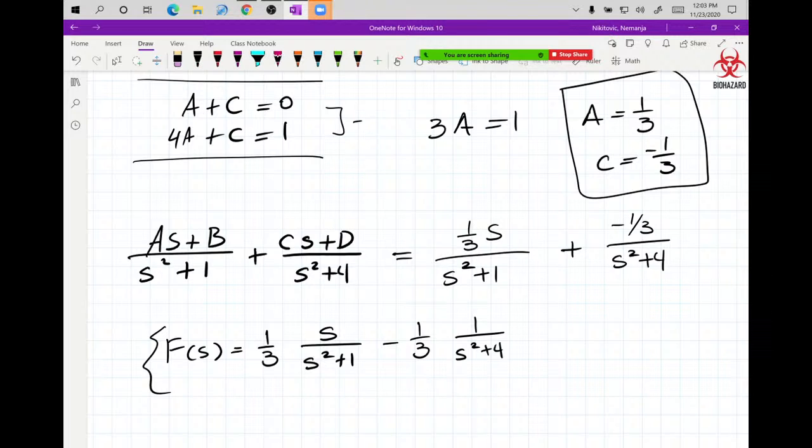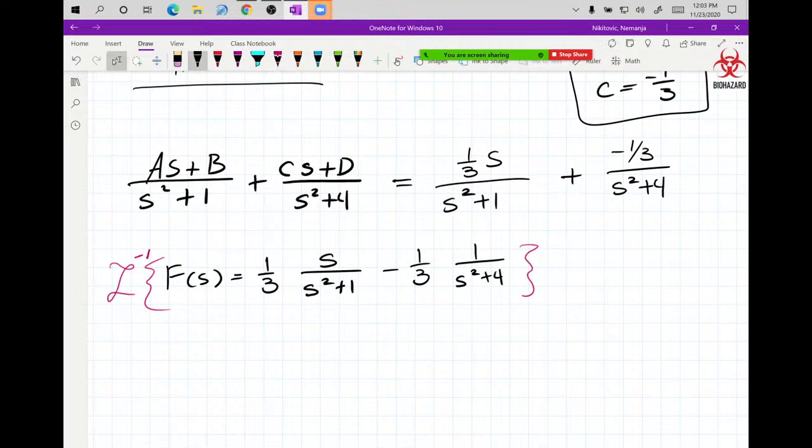Actually, I'm going to use a different color for this. So now that I have this, I apply inverse Laplace, right? So that has that minus 1 on top. So when you hit this with inverse Laplace, you get your x of t, and then you got your 1/3, and then you have your s over s squared plus 1. So now you can find this in a table, right? Because s over s squared plus 1, there is an s on top, which means that this has to be a cosine, and the k is equal to 1. So this is just cosine t.